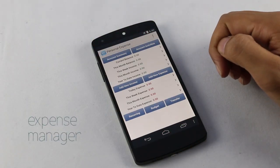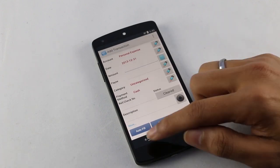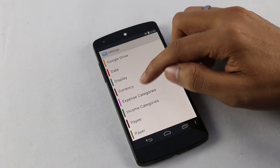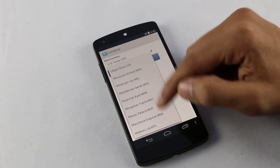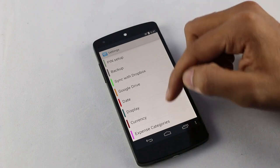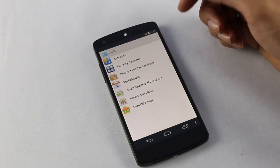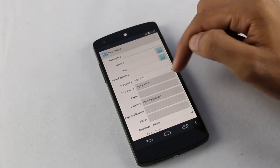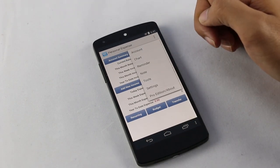The next one is Expense Manager. Expense Manager is a great app for managing your expenses and incomes. With this app you can easily track all your income and expenses by week, by month, or by year. One of the best features is that it supports almost all currencies. You can also sync all your income and expense records with different cloud storage. Plus you get a lot of other options for payment methods, tags to categorize your expenses, and many more. There are built-in tools like a calculator, currency converter, discount and tax calculator, loan calculator, etc. You can also set reminders for certain payments, add notes, and more. If you are always confused about your savings or unsure where you spent your money, this app is very handy for you.